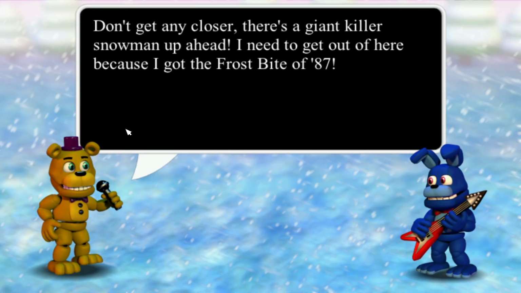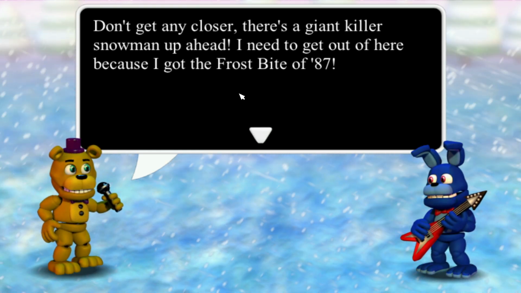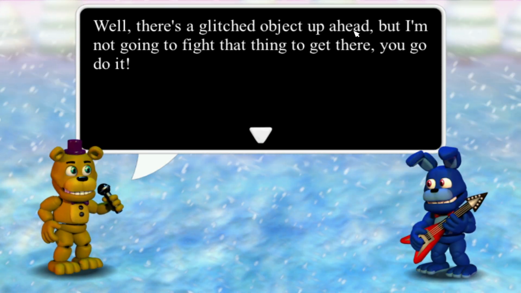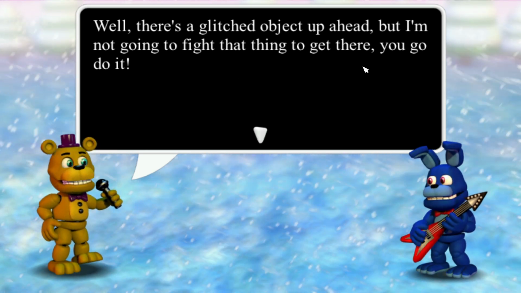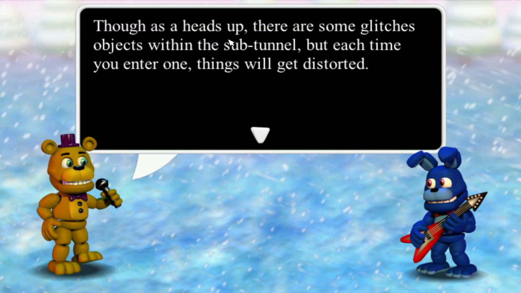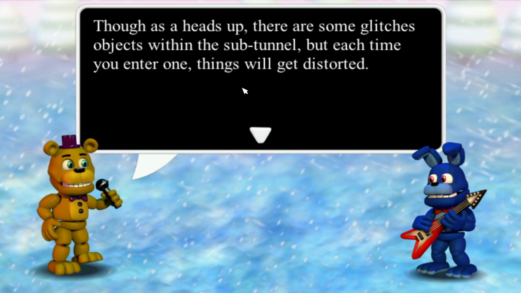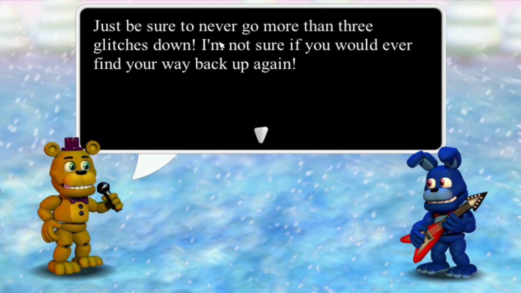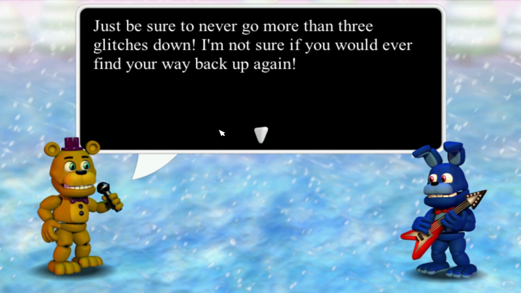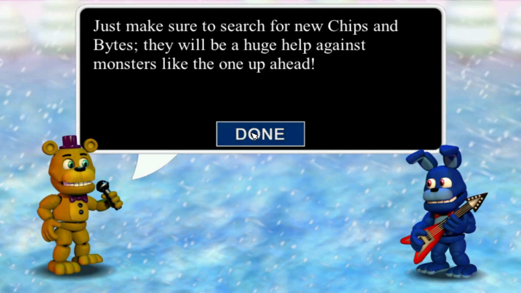I'm going to talk to Fredbear. Don't get any closer. There's a giant killer snowman up ahead. We need to get out of here because I got the frostbite of 87. Well, there's a glitched object up ahead, but I'm not going to fight that thing to get. You go do it. Though, as a heads up, there are some glitched objects within the subtunnel, but each time you enter one, things will get distorted. Just be sure to never go more than 3 glitches down. I'm not sure if you can find your way back up again. Just make sure to search for Chips and Bite, as it'll be a huge help against the monsters like the one up ahead.